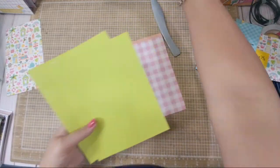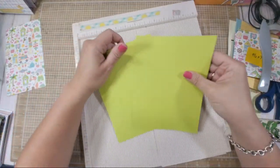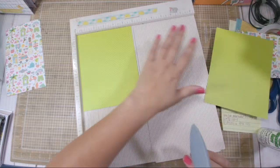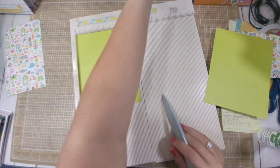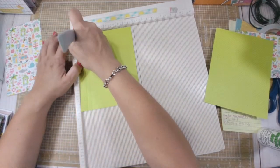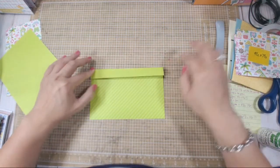Next, this one is your side flap, and we're going to need our scoring tool for this. Okay. All right. So this one is your side flap, and the side flap is 5 3/4 by 7 3/8. So at this side, the 5 3/4, you're going to score at 5/8 and 1 inch. And you're going to do that for the same 5/8 and 1 inch. Okay, why are we doing this? Because this we're going to put as a side flap.